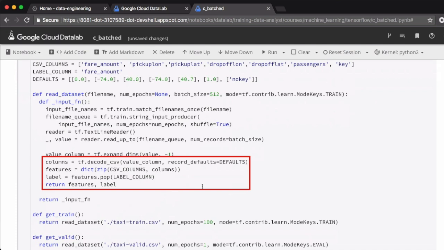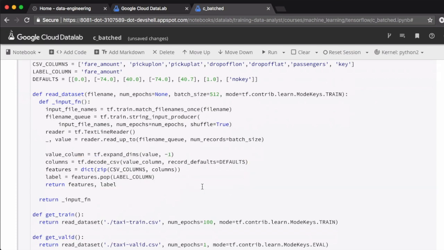We do so by zipping the names of our CSV columns along with the tensors that we just obtained. After we invoke the zip method, we convert these into a dictionary that's called features. We pop out the label column from this because, of course, we do not want to pass in the y variable as one of the x's. That would defeat the whole purpose of building this model. We now have the features as well as the label, and so we are in a position to return a pair. This is the features, label pair, which is of course required by our estimator object.